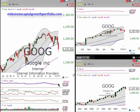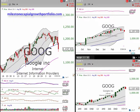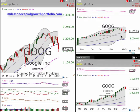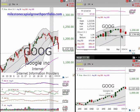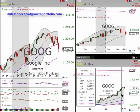Okay, your relative strength index is getting a little bit lower. You have a little gap right here to be filled at 1120, if you can see that. So if we can hit this 1120 on a nice sell-off, it would be a great bounce to the upside. Middle Bollinger Band's coming very close right here. But it has to close over it, or else we're going into a downtrend on a weekly basis. So keep an eye on that very closely on Google. If it does fall apart, you have great support right here at 877.